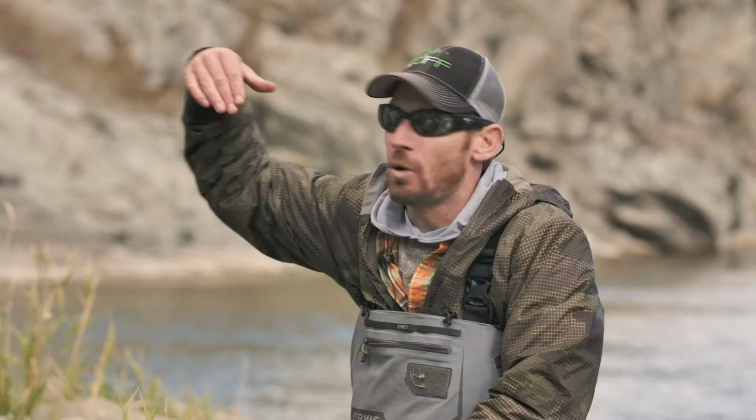Okay, so now let's go to a highly pressured river, go to one of our mountain streams on a busy, super popular stretch of it, and maybe there's 50 anglers that walk that piece of water that day. I bet you out of those 50 anglers, 48 to 49 of them are throwing a hopper, or if it's stonefly season, they're throwing a stonefly because it's the biggest, easiest to see fly that they can throw.